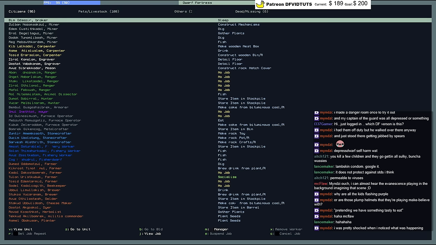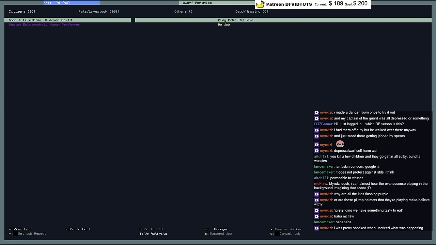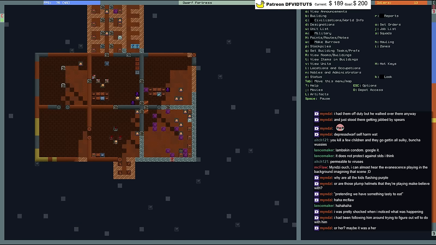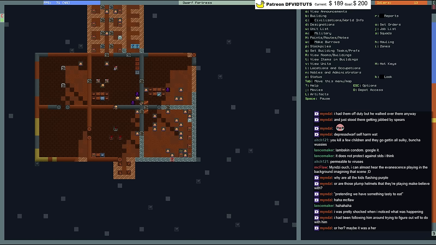I think, yeah, that's playing make-believe, where someone's playing with a toy boat. That's why all the kids are flashing green, or maybe they're sick! That would be nice. But no, a child is doing as it pleases. It's playing make-believe.